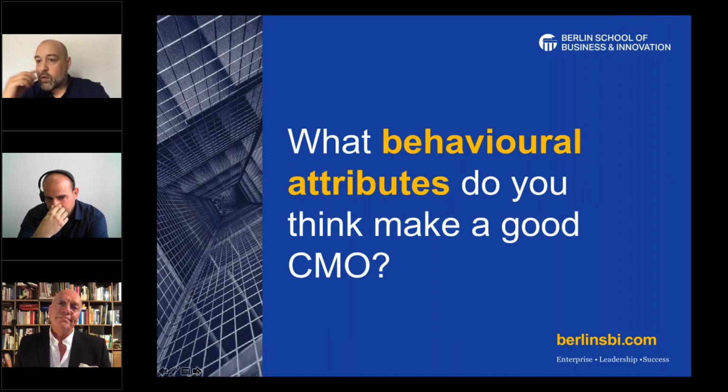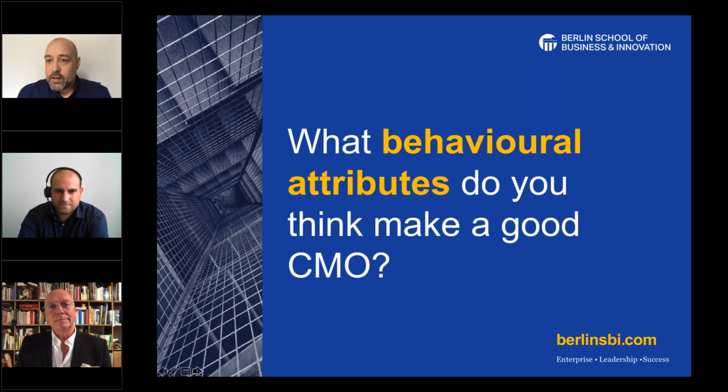Exactly. We talk a lot about consultancy, and similar things come up. What do you need to be a good consultant when it's not just the hardwired knowledge, it's also experience, contacts, and skills. But let's talk about behavior. I think behavior is very important in leadership. What behavioral attributes, Graeme, do you think make a good CMO? Maybe what behavioral attributes do you have to look at in yourself, whether that's strengths or weaknesses?